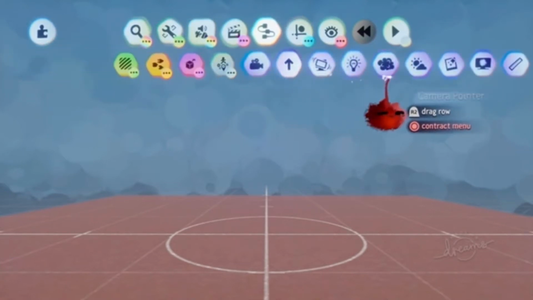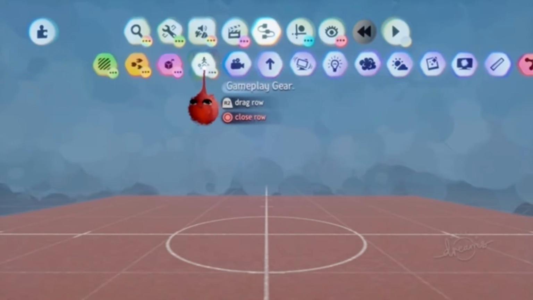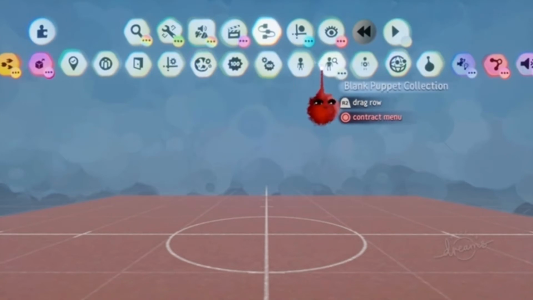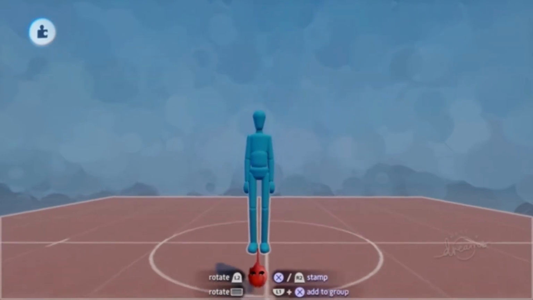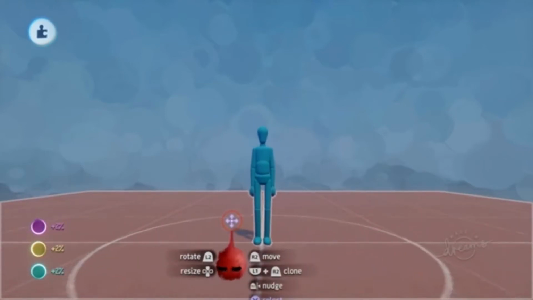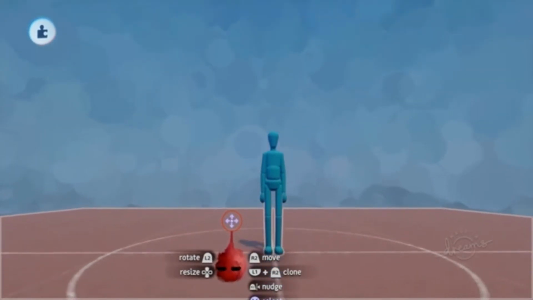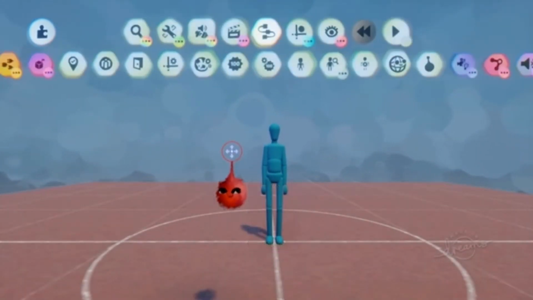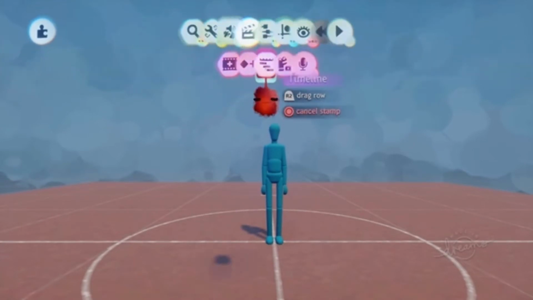Right now I'm currently making an arcade mode for my game, and I'm doing a little power-up cutscene. I was trying to get a type of rotation around the character that I wanted to do, and it was driving me nuts. I couldn't figure out how to do it. So I finally figured out how to do it by coming into here, and I just thought I'd make a little tutorial showing that off and how to do that for yourself.